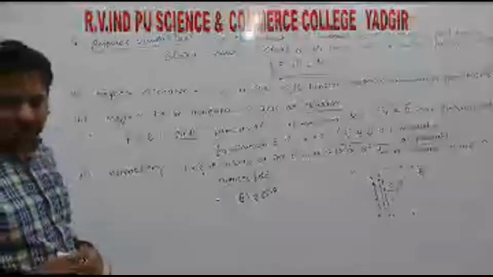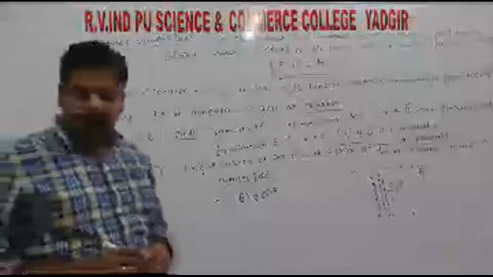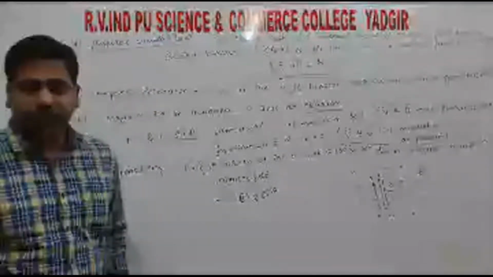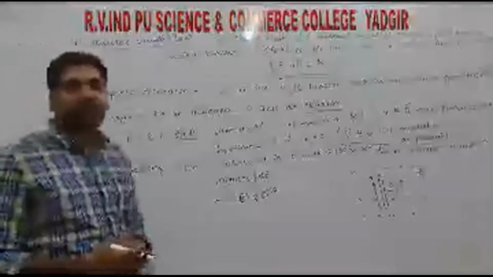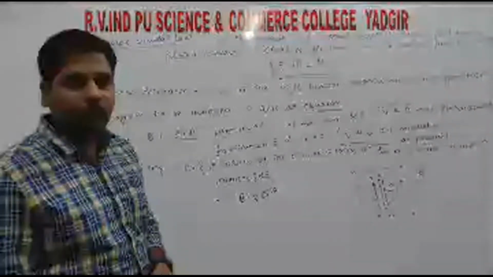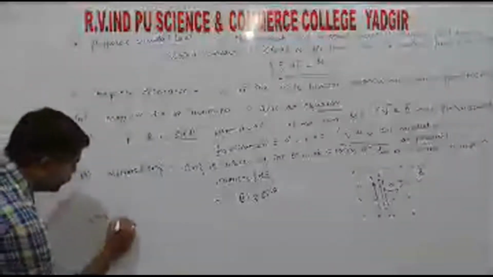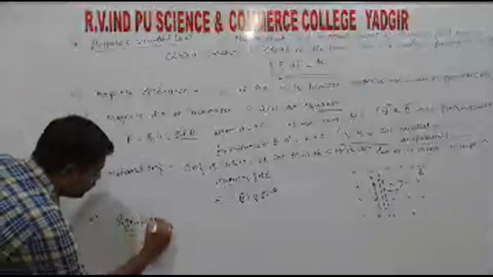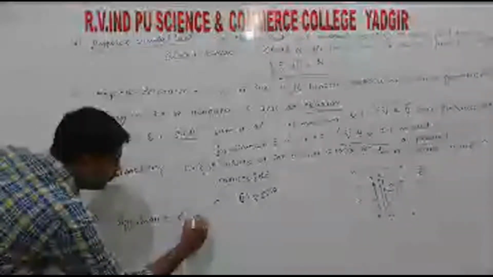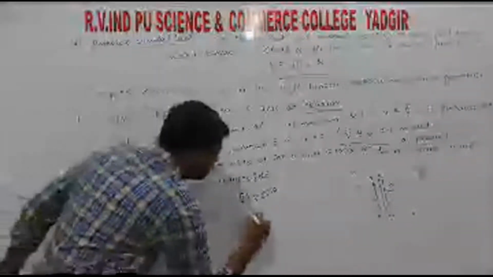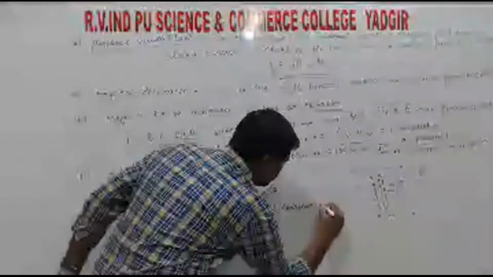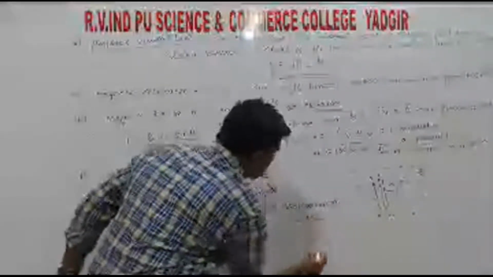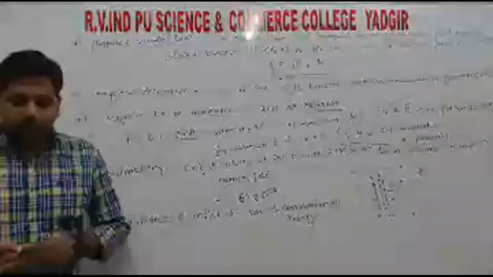So next, 19th question, mention the significance of Lenz's law. So the significance is the conservation of energy, right? So it proves the law of conservation of energy, that energy can neither be created nor destroyed, it is converted from one form of energy to another form of energy, right? So the significance of Lenz's law is the law of conservation of energy, right? So it verifies the law of conservation of energy, right?